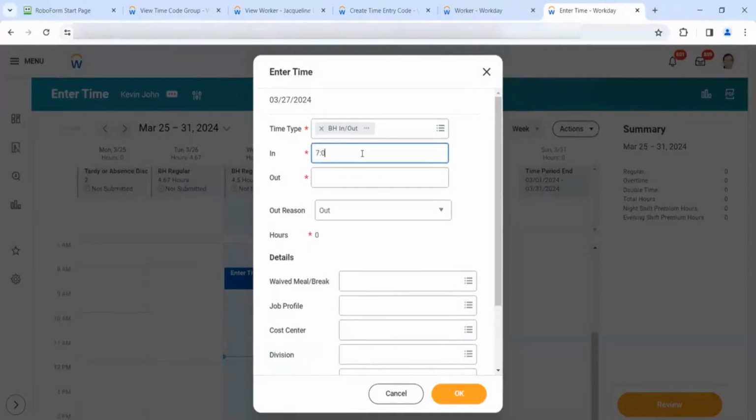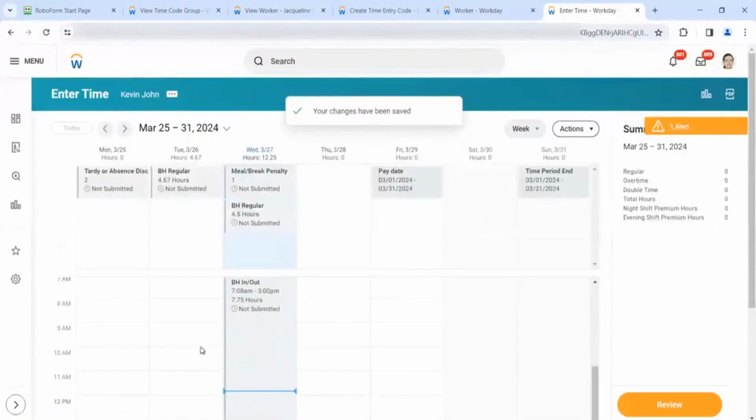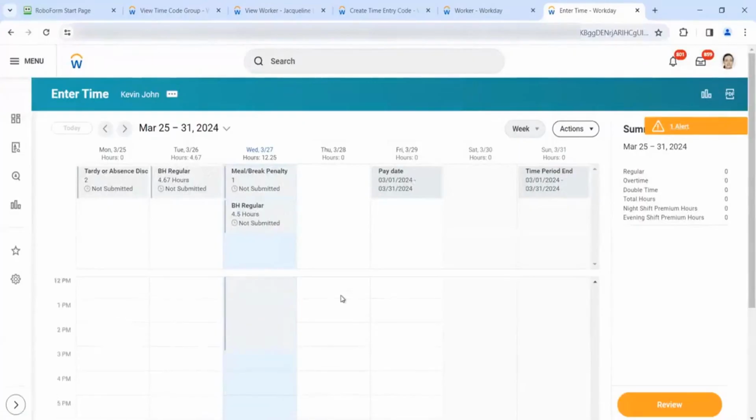Now click. How would it behave? What will happen? Automatically a time block would be generated from 7 to 3 p.m.